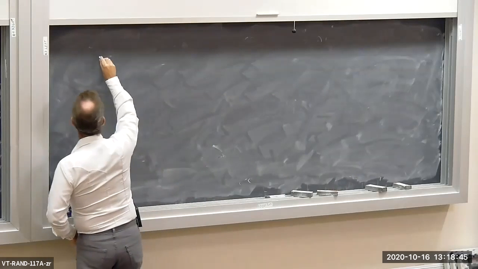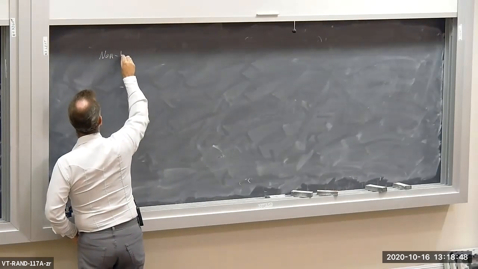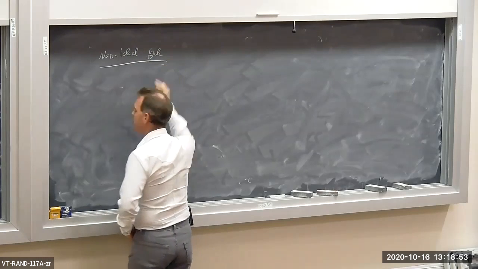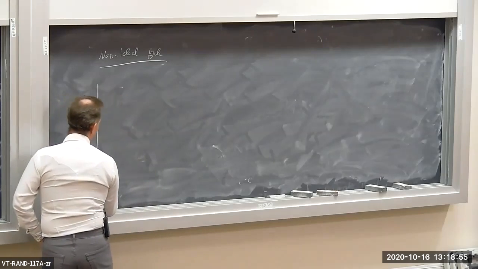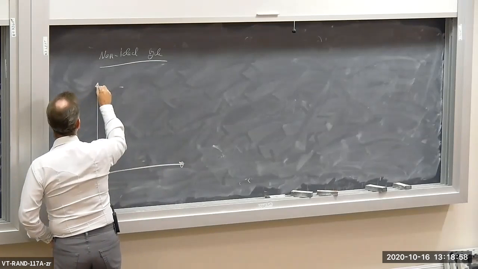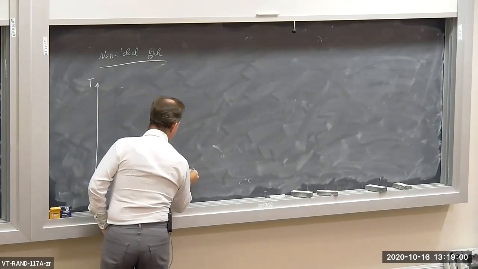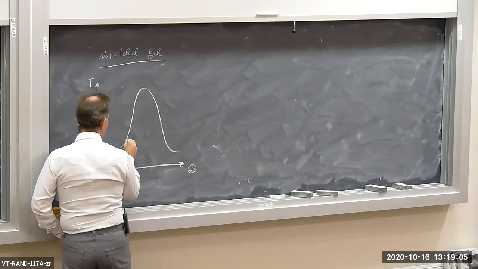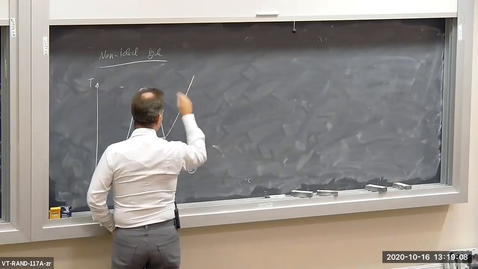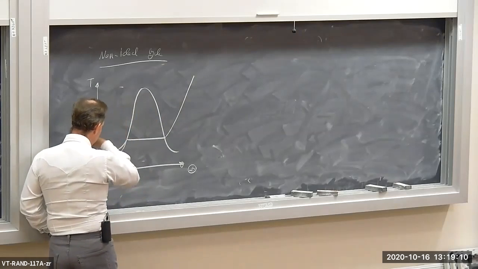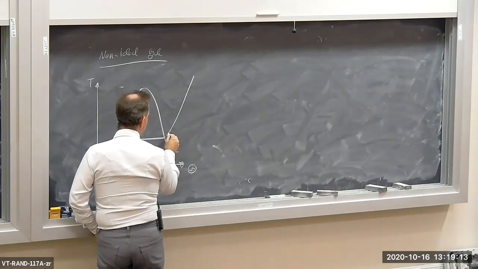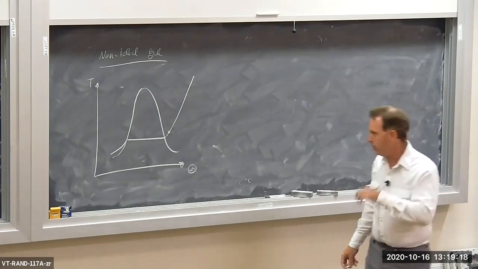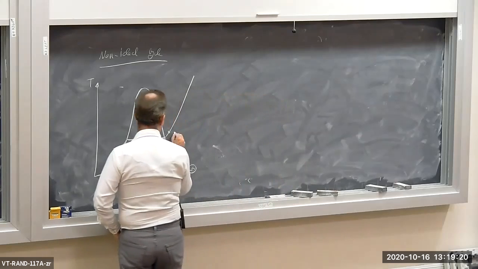So here's an example of a non-ideal refrigeration cycle. So we could have a whole number of things happen. So this is TS. Here's the dome. So here's our P min right here. Okay. So we could have, for example, state 1 being a slightly superheated vapor. So we could have state 1 right here.